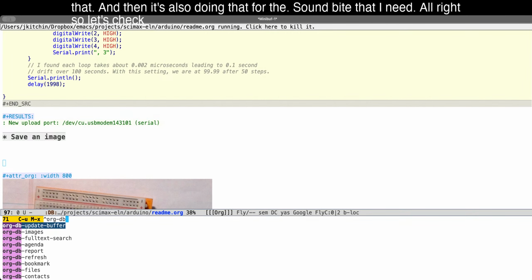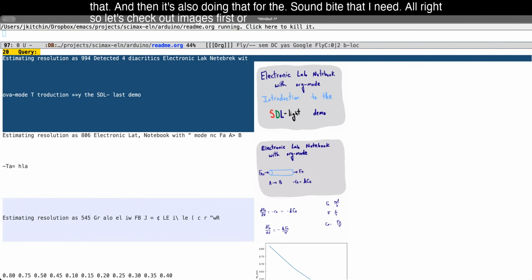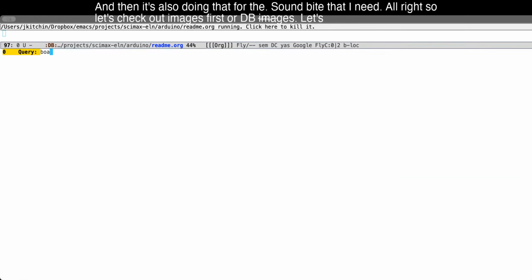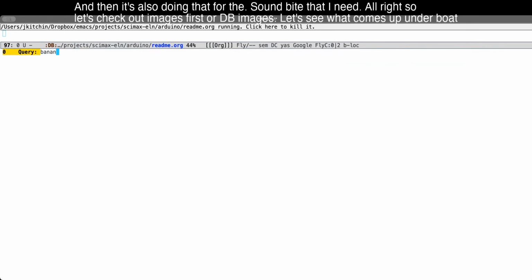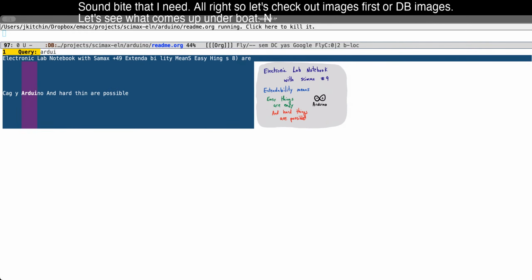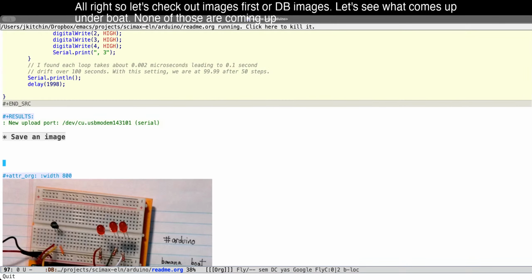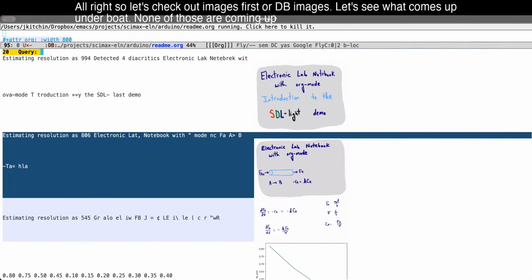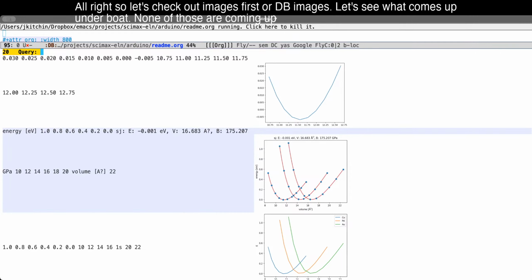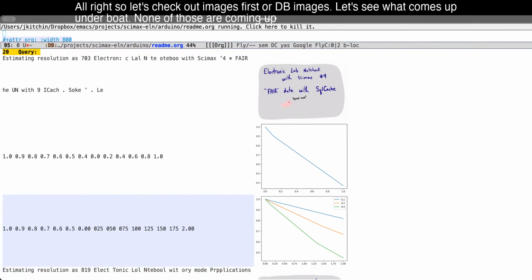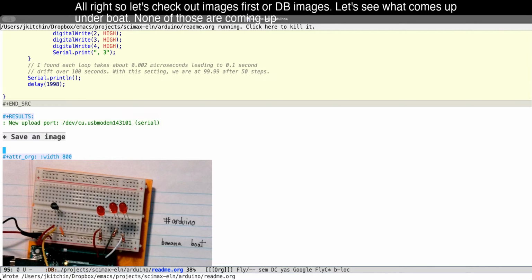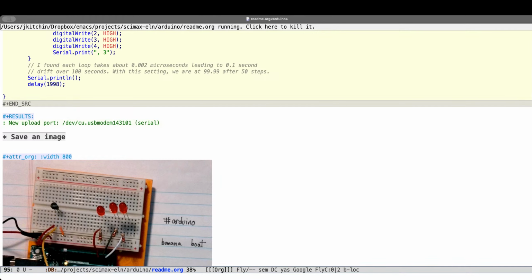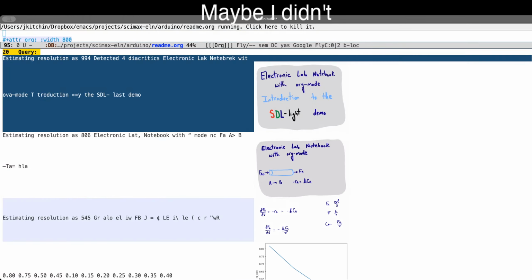All right, so let's check out images first. org-db images. Let's see what comes up under boat. None of those are coming up. Maybe I didn't do something right.